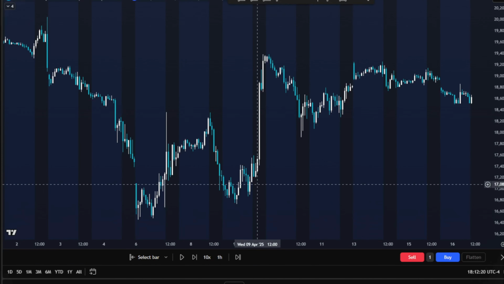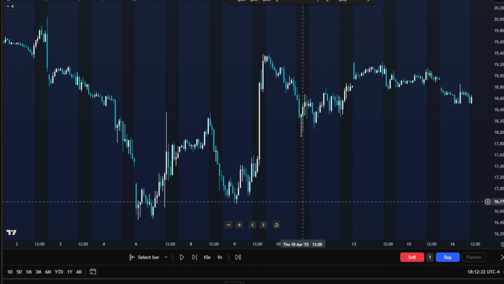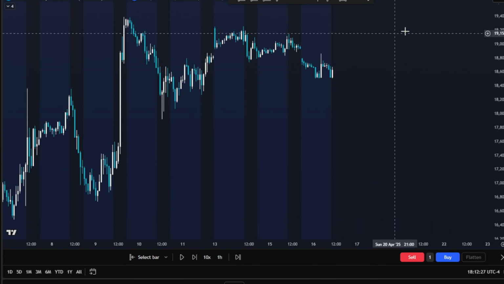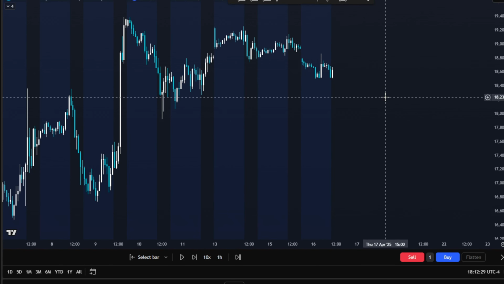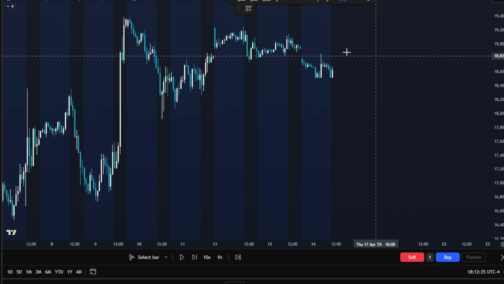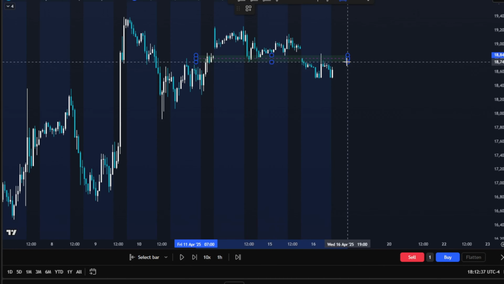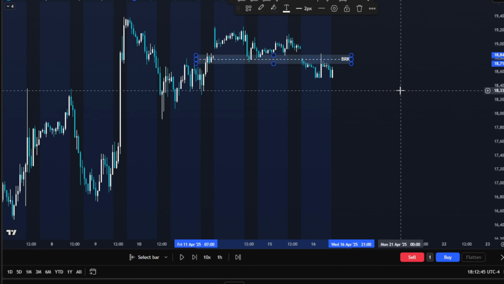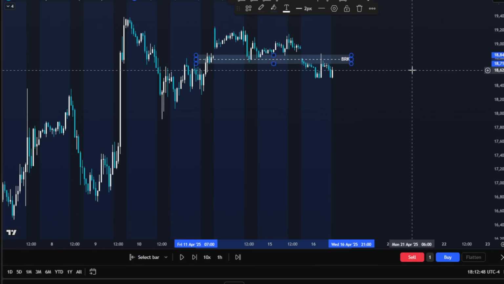Okay, now let's dive into one of our examples here. This is the 1 hour time frame. Before the market opens, the thing I want to do is map out the key zones that I'm interested in putting on a trade. Here we can take a look. There is a breaker block. If you don't know how to identify a breaker block, you can check out my previous video on that. There's also a separate video on order blocks as well.